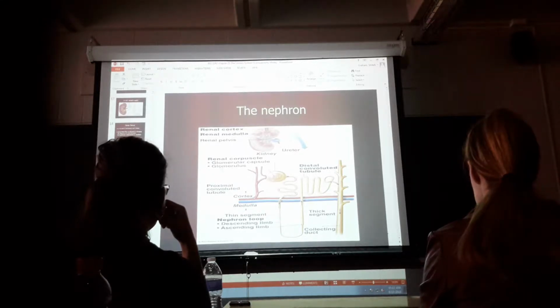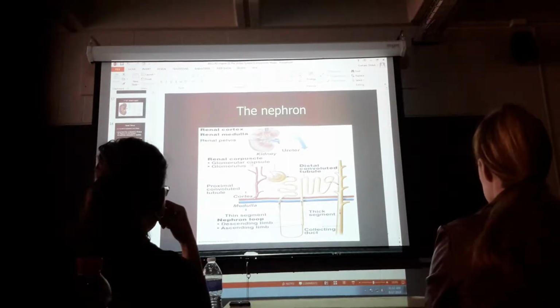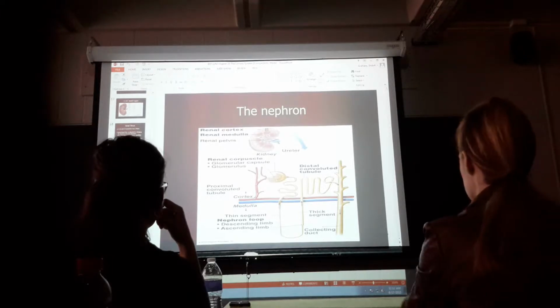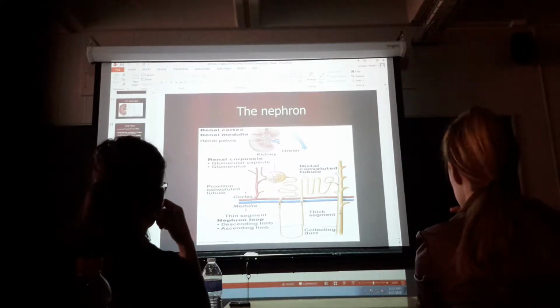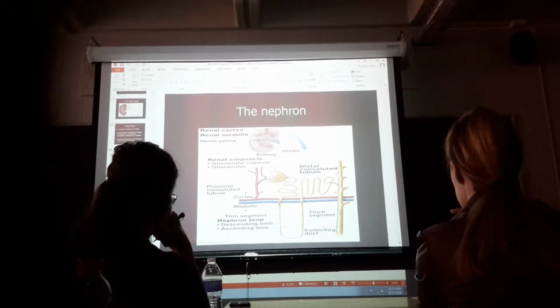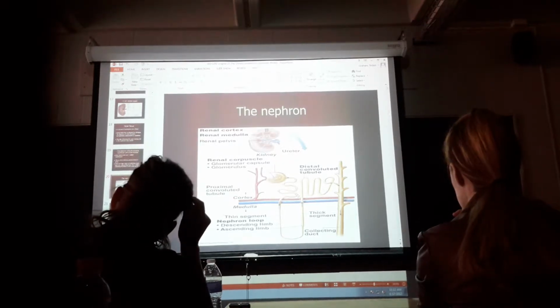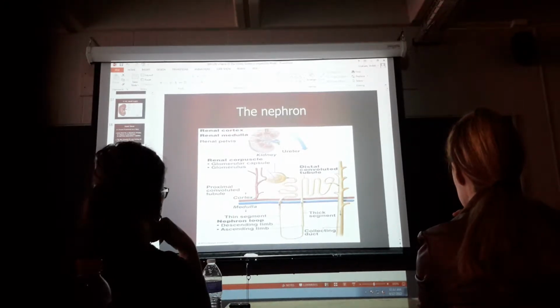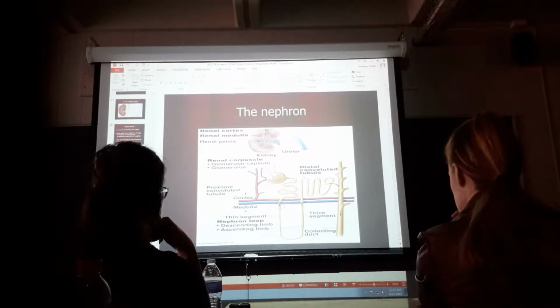The whole thing is called the renal corpuscle, and it's surrounded by the glomerular capsule, which is also called Bowman's capsule. Inside of it is the network of capillaries called the glomerulus. So filtration is going to occur there. Then we leave and go out the proximal convoluted tubule. That's where reabsorption takes place. And then we go down the loop of Henle, the descending loop, where water goes out, and the ascending loop, where solids go out. So we're forming the urine in this process.